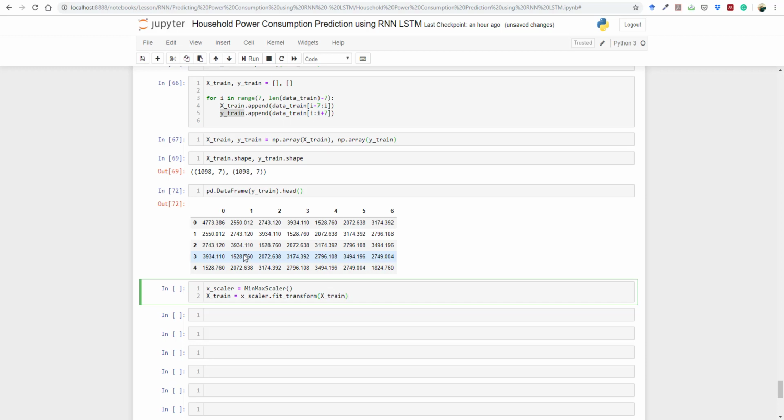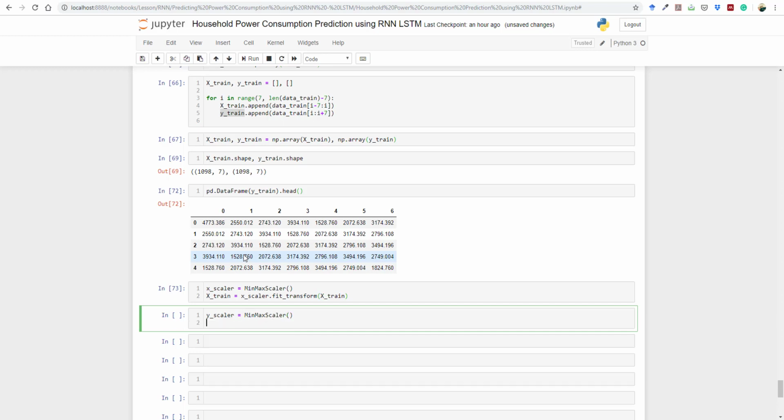x_train. All right, and similarly we need to create here y_scaler. y_scaler is equal to the MinMaxScaler, and then here we have y_train is equal to y_scaler.fit_transform, and then here we have y_train.